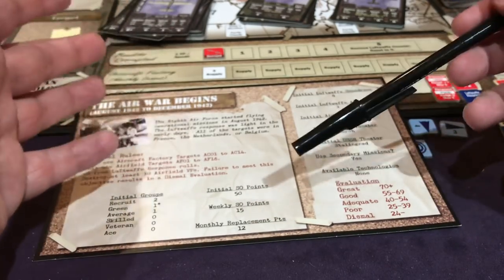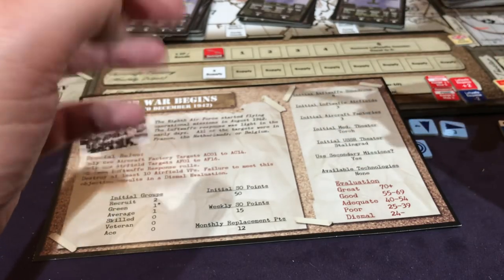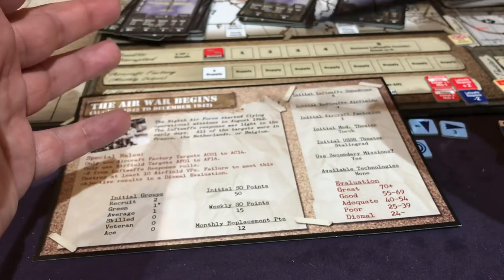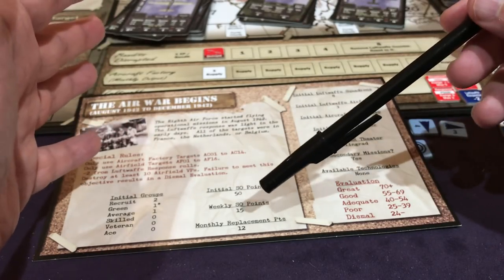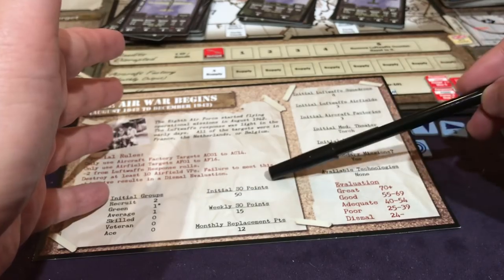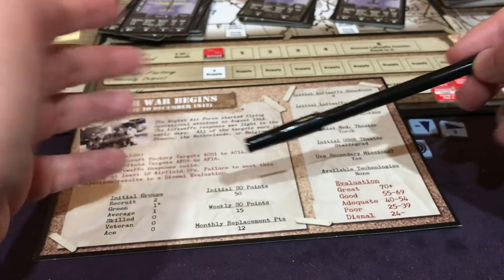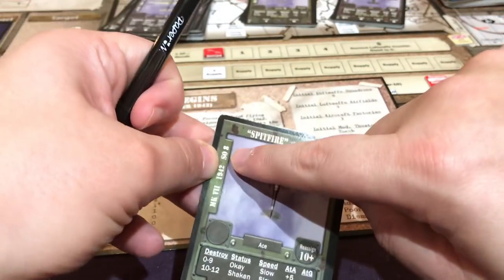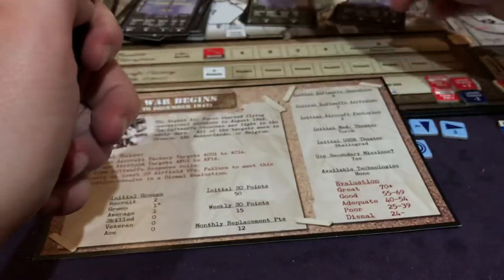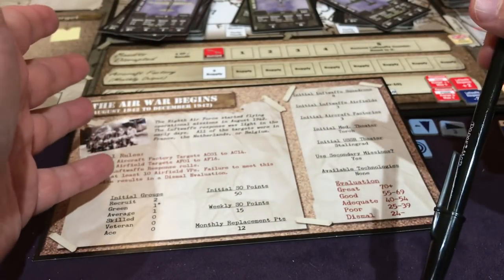So I have done this campaign several times, and it's been my strategy to buy nothing but bomber groups to start the game. And then I go through one week, and then I get 15 SO points at the end of the first week. Well, right here, this Spitfire only costs 8. So I tend to buy the fighter groups after the end of the first week.